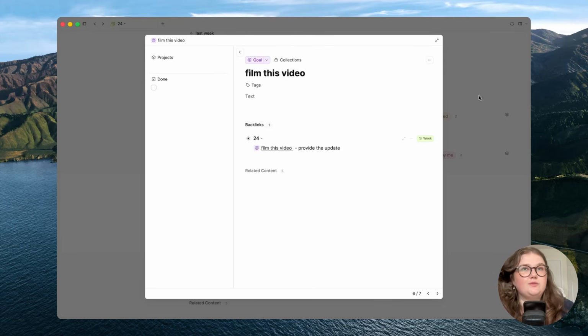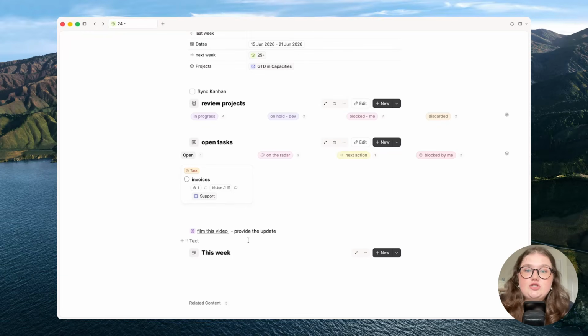And for me, that has been a very useful signal to sort of sit down with myself and be like, okay, this thing hasn't moved on for 3 weeks. Why? Figure it out, make it work. And I find that really great. So I also do it with my projects. And once I've done that, I have a look at all of my tasks.